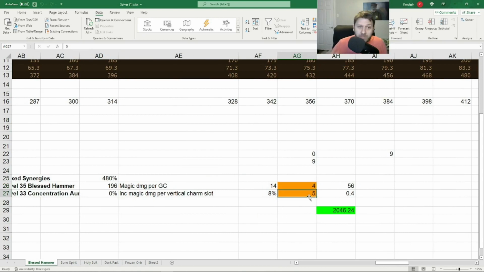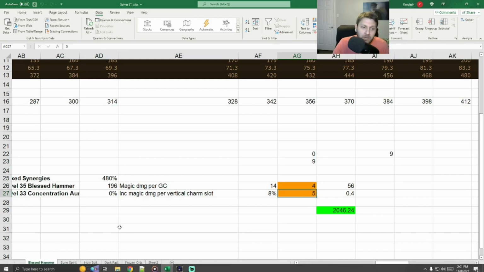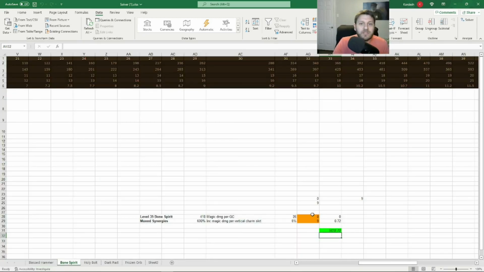And I really wanted to point this out. This is character dependent. So should you use the large charms? I don't know. I don't know what level your character is. I don't know how many synergies you have. I don't know what kind of gear level you're at. This is something you're going to have to run for your characters to optimize your damage. And it's a really useful tool. So I'm not really going to go over all the other stuff. It's pretty much set up the same way.